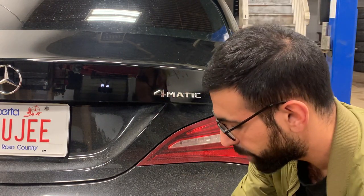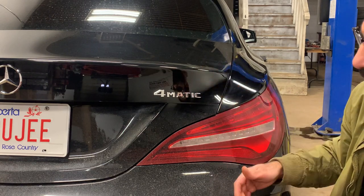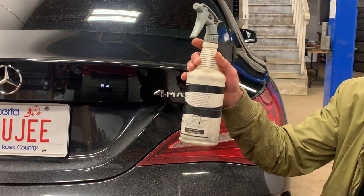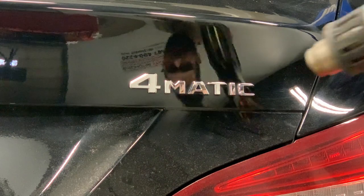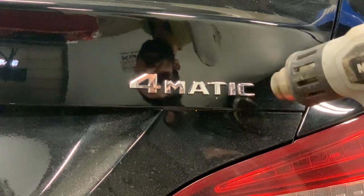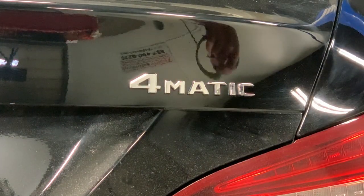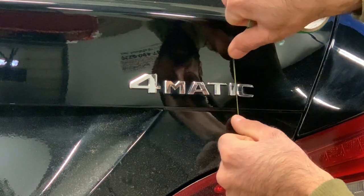We're going to take them off. After that, I'm going to heat up the residue on there and just use my finger to get most of the double-sided tape off. Then there's still going to be a bit left, so we're going to use this 3M adhesive remover — this stuff works awesome for getting residue off. And then this is my 99% rubbing alcohol; we're going to spray that on there after to get it all nice and cleaned up. I'm just going to start off by heating up one letter at a time. Obviously, don't let it get too hot or you're going to ruin the paint or the emblems themselves, in case you're trying to keep them to put on in the future. So just heat it up, put the heat gun down, grab whatever kind of thread you're using — a wire works better but it works pretty good.